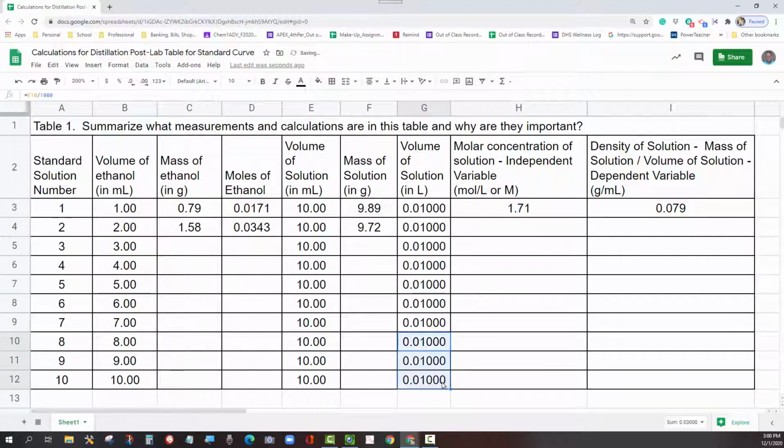Okay, and now you've got the volume of solution. Just drag it in there. Molar concentration, well, because the math is here, I want to drag it down. It's going to do the same math, copying the right cells here. So the molar concentration is going to be 3.43. And the density, drag it down, and I've got 1.58. So that way you can get a table a lot faster, okay, by having a spreadsheet do the math for you.